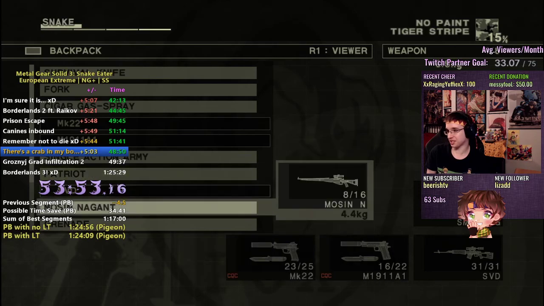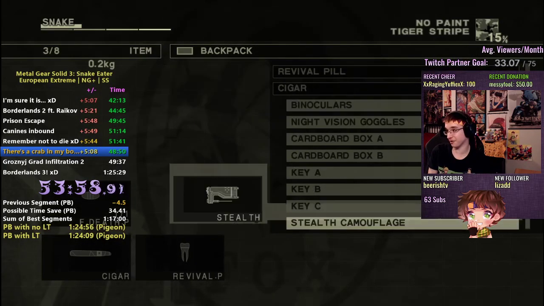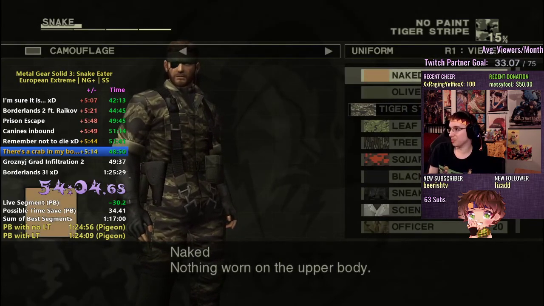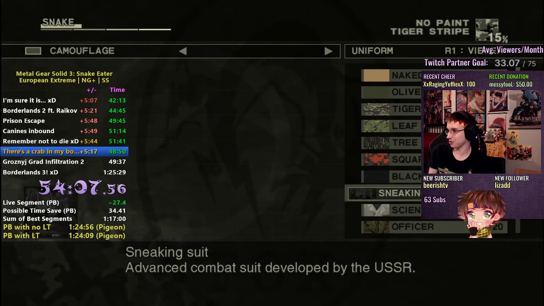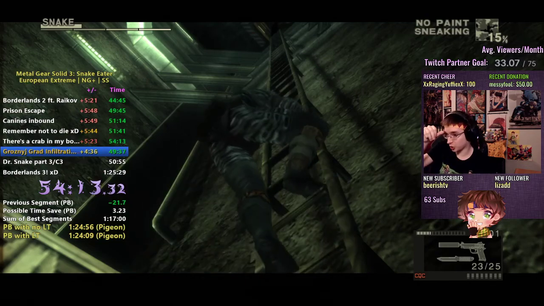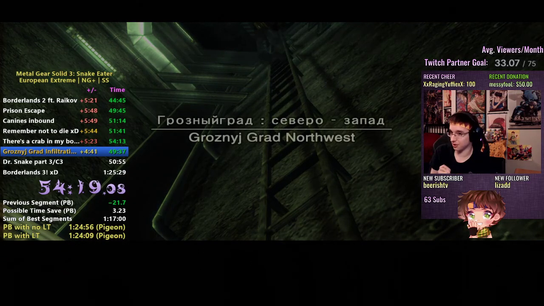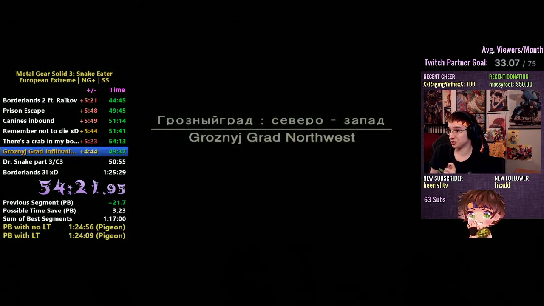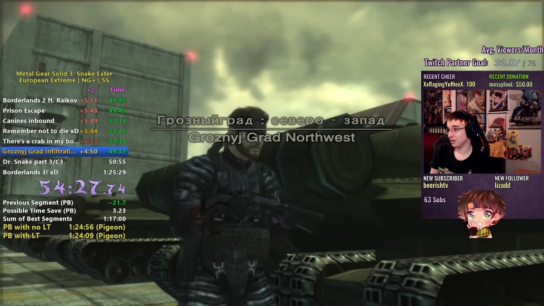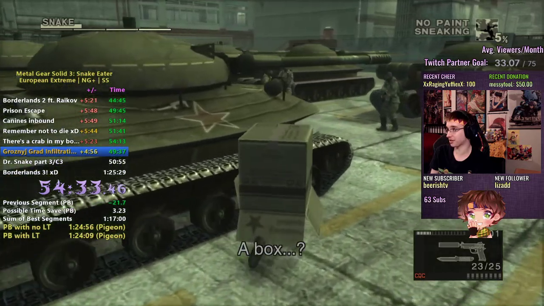Okay, so we're just gonna set up what we're gonna need going back into Groznygrad because we clearly did not have enough fun with it the first time around. We picked up box B, which is gonna be used for getting into the Shagohod hangar using a familiar method in other games of truck warping. And I'm equipping the sneaking suit, which is another New Game Plus item, which is normally acquired on the second visit to Groznygrad, which is this section. Instead, you have to make your way to the weapons lab where you snatch Rykov.